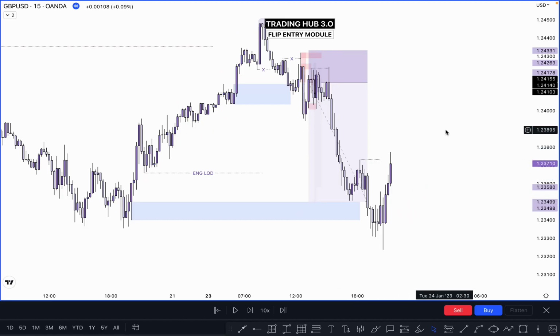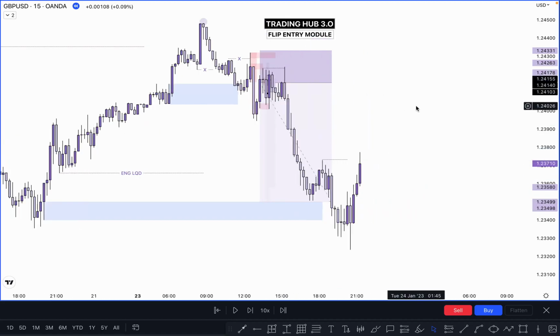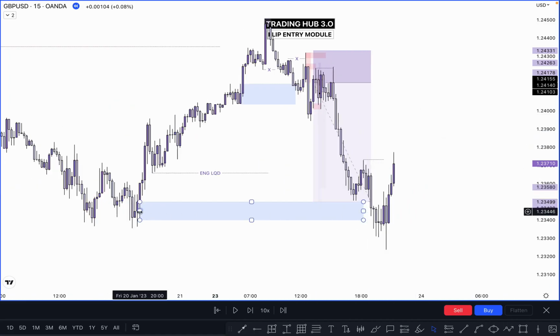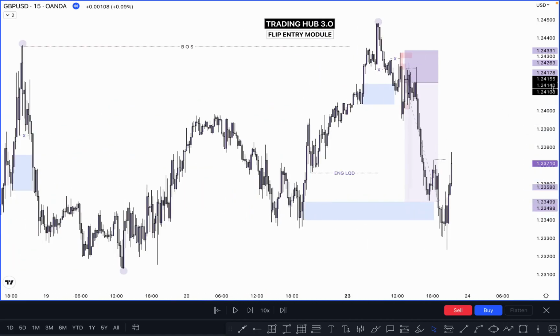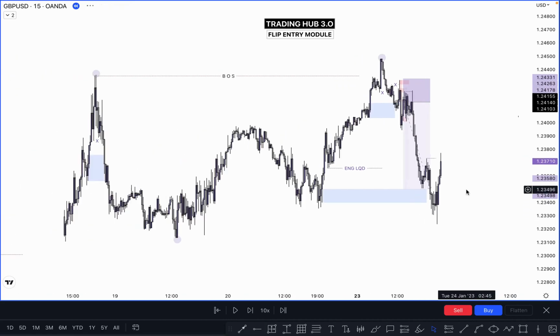So where is our next POI? Next POI is here, correct? If market taps here, then definitely we are willing to sell here because market tapped on your extreme POI and market is not giving any indication for the reversal or continuation to the upside. Everything looks average. First demand tap here and fail. Next demand tap here and fail.